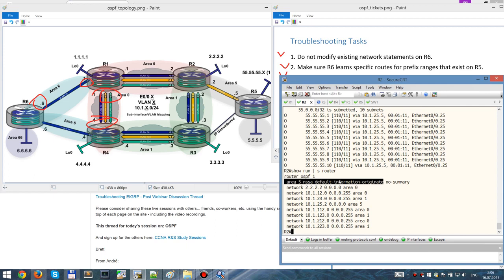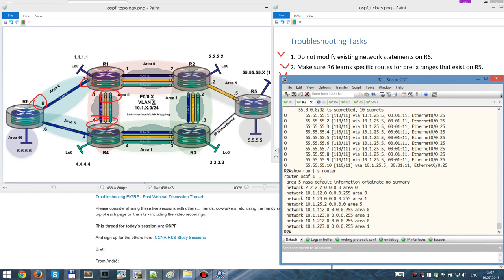Area 5 NSSA default-information originate, no-summary. So no-summary means that we have a totally not-so-stubby area, totally NSSA, which means that we block not only, let's say, type 5, but also LSA type 3, and the only LSA we see in the database is the default route, which was advertised in the LSA 3, so that's why it's O IA.